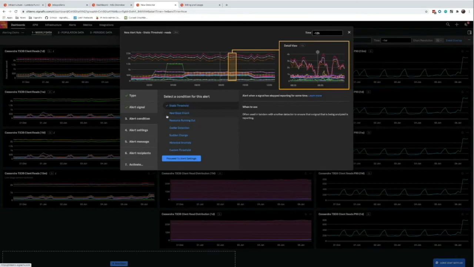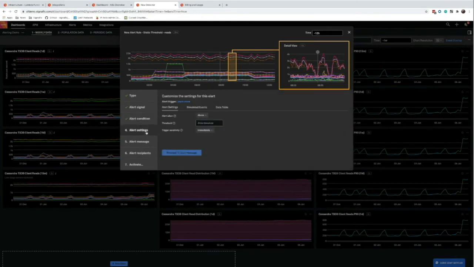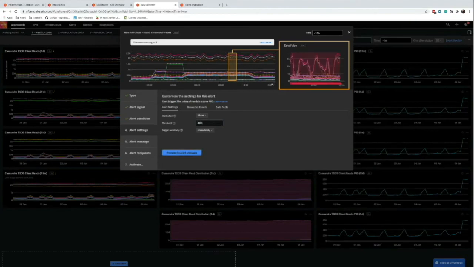Once you've chosen your condition, you can go ahead and configure your thresholds. So here I can use the detail slider on the right hand side to gauge what my metrics look like. I can see here it just about goes north of 4,000. But for the purposes of this, I'm just going to punch in a slightly lower number.